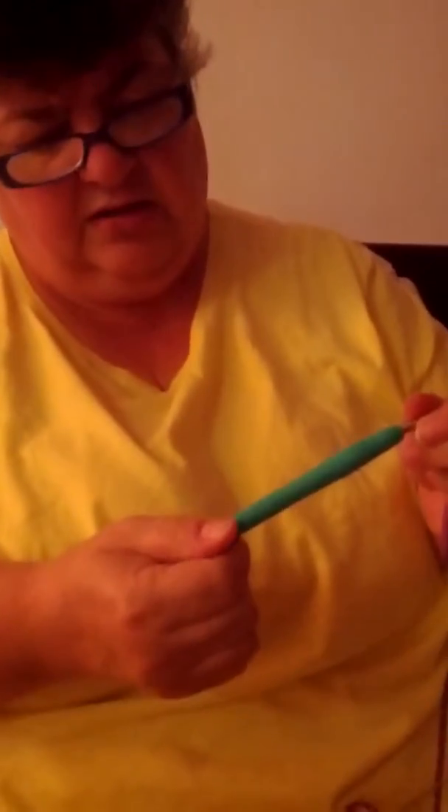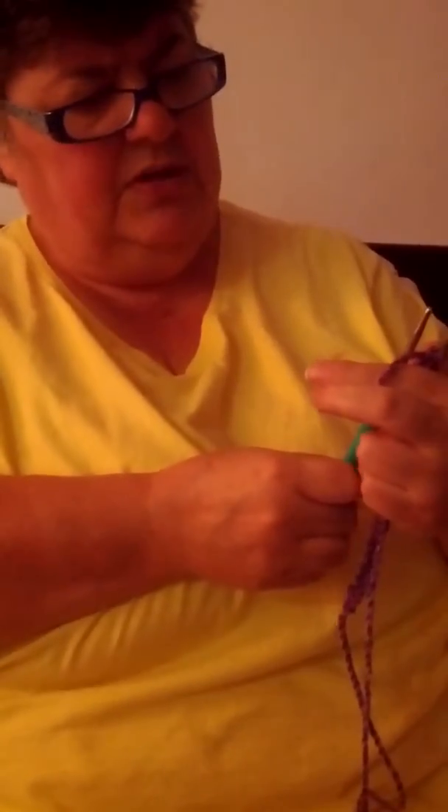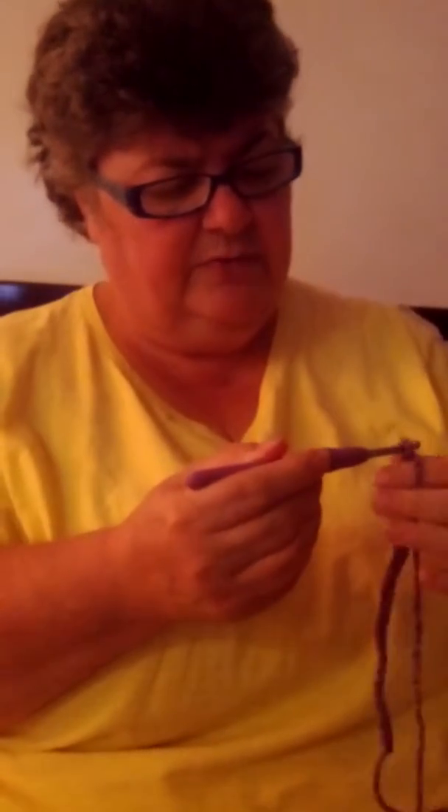I inspected all of these hooks — there are no burrs anywhere, there are no hard metal pieces. They've all been rounded off nicely. Each one has a lovely different color. This is a 4.5 millimeter, which is probably the G hook. Each one, like I said, is color-coded, and if you do not know what size the centimeter indicates, you can always go online and find that. These are from Athena's Elements, and she sells these wonderful needles online on Amazon.com.